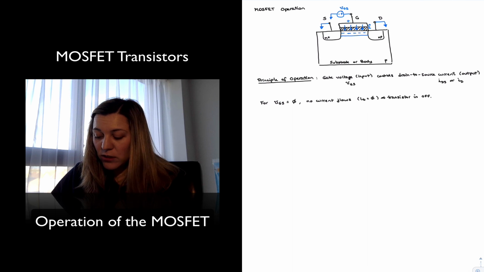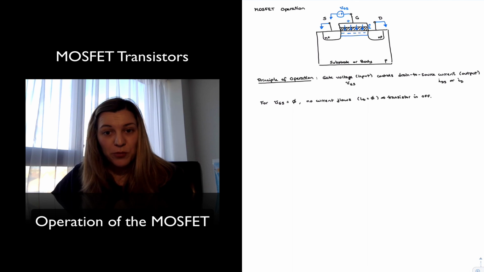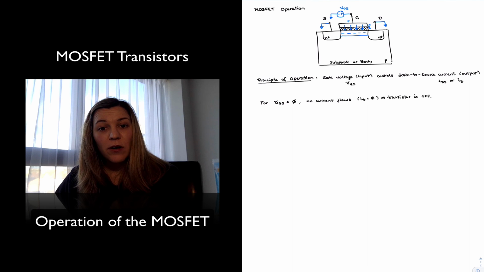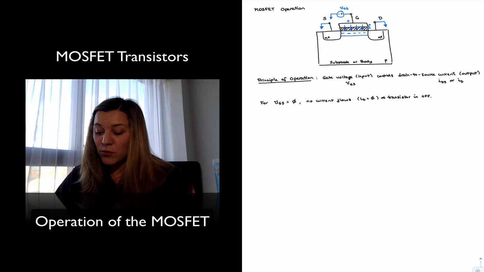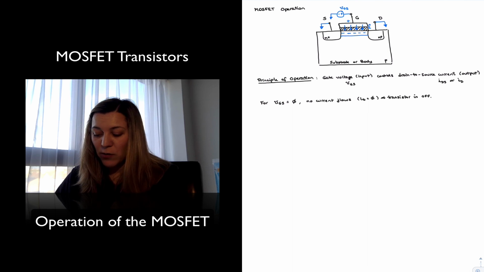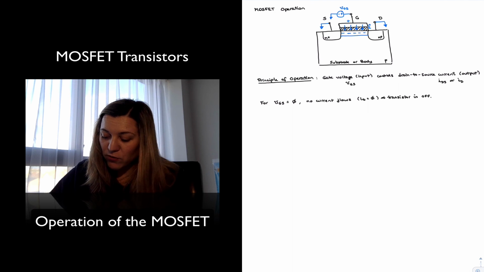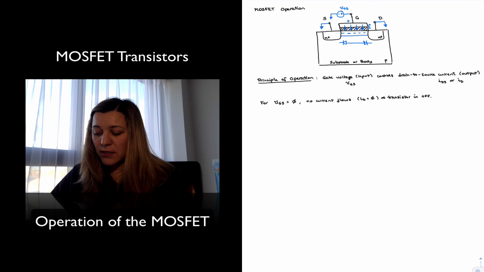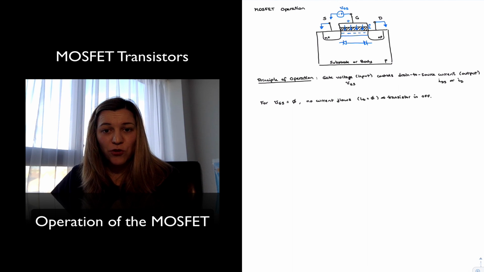And that creates a continuity of n-type material between source and drain, so that if I apply an electric field between source and drain, now the current is able to flow from drain to source. Unlike the previous case, before I applied any voltage to my gate, what I had between source and drain was two back-to-back diodes, right? Before I applied any voltage, all I had was something that looked like this, two back-to-back diodes. And therefore, it didn't matter what voltages I applied between source and drain, current wouldn't be able to flow.